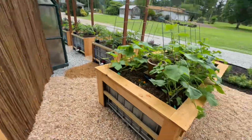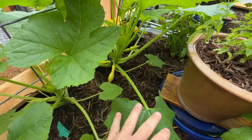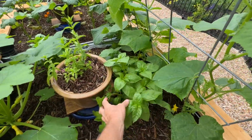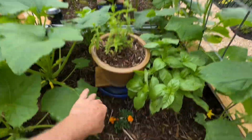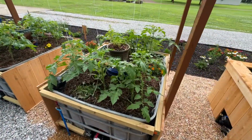But you can see I already got squash on. I mean, it's mid-May here in Alabama. So these have done good. These are my companion plants. I plant basil, peppermint, marigolds. Tomatoes have done really well.